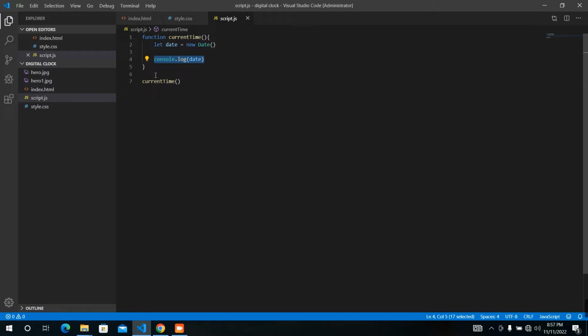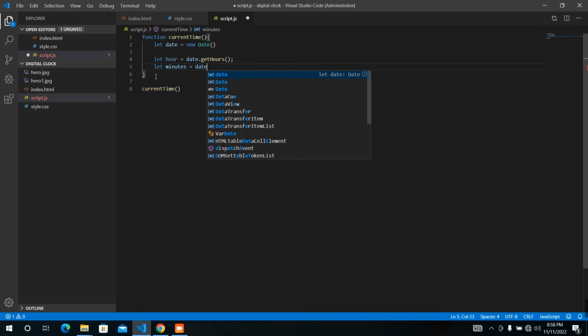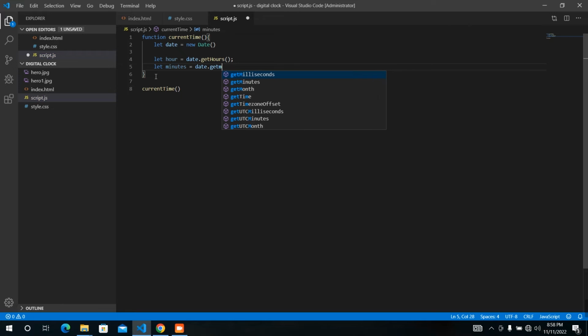now everything is working and we are going to declare a let for our hour and get the hour from date by date dot getHours actually, and later minutes is equal to date dot getMinutes.